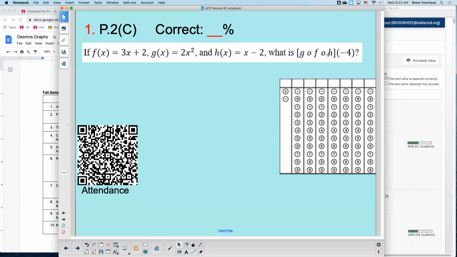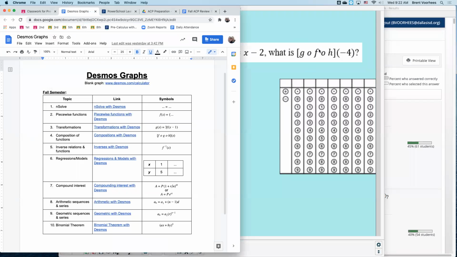You won't have to know that the name of this is composition of functions. Since I've updated this list, you'd say, okay, those are some weird symbols. Let me go down my symbols list and see where I find it. And it happens to be right there on composition of functions.